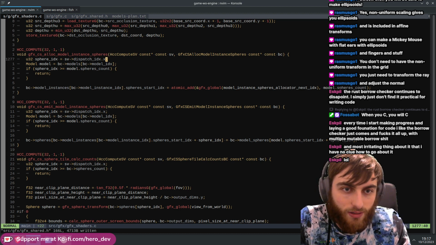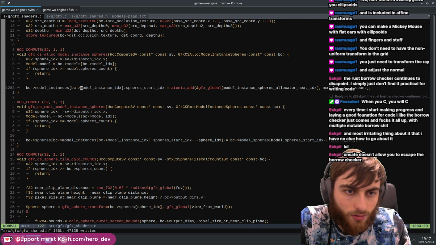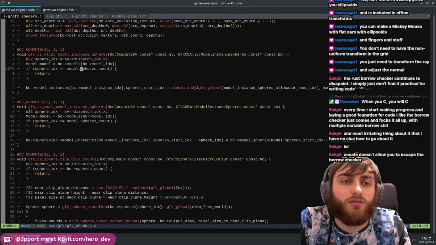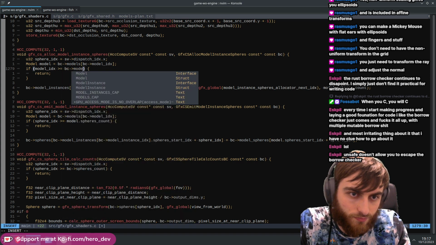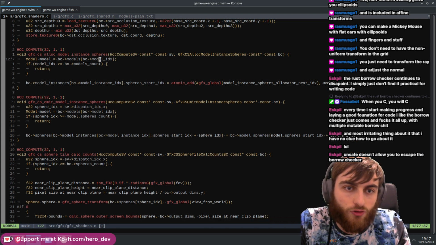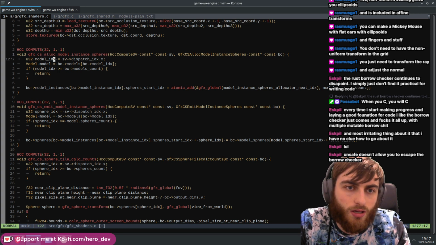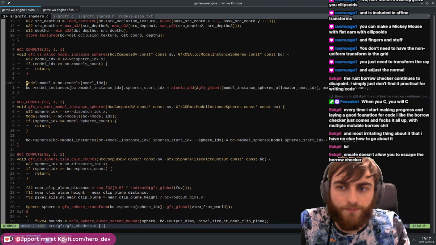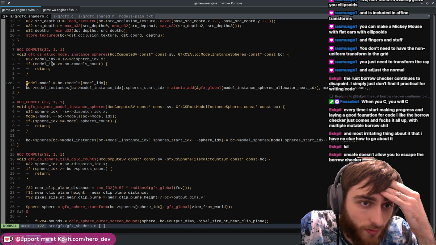Right, so we're basically just gonna get the model. If the sphere's out of bounds, okay. Wait, you're just going over every single model here. You're not going over every single sphere here. So what you're really saying is if the model index is greater than the number of models. Right. Jobs are good one. What's the model index? Good point. What model index is this boy here? Right. Then. Oh no, this is an instance. Shoot.